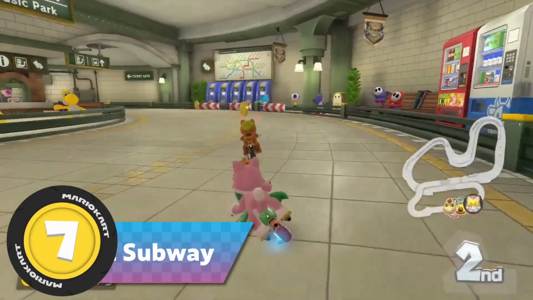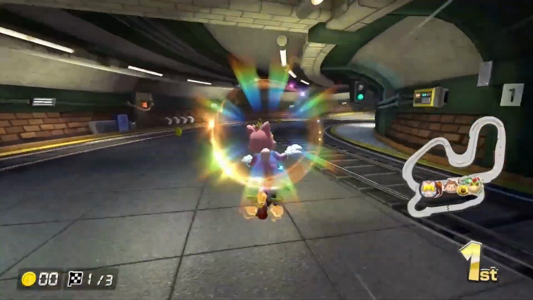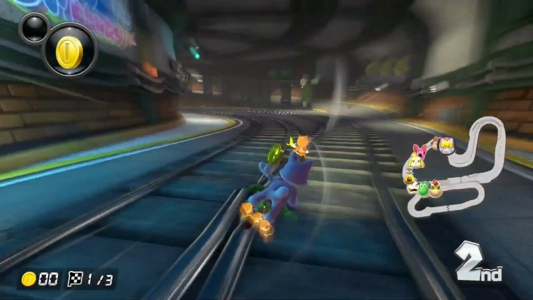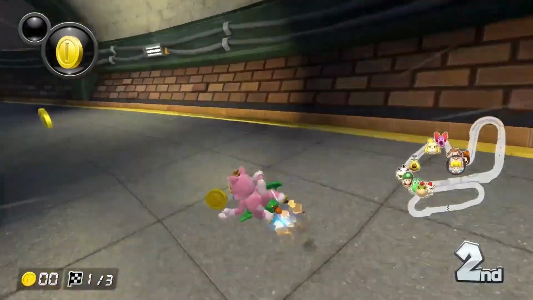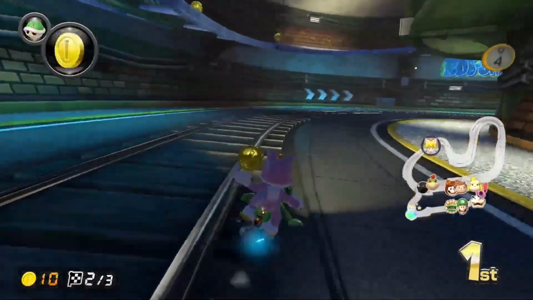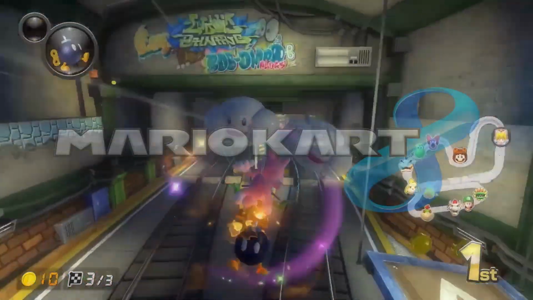Number 7, Super Bell Subway. The graffiti art in the tunnel section of the track really brings this track to life, and I really like how this track interconnects all of the other courses in the game by featuring them on the subway rail map. The layout may be on the simpler side of things, but there's plenty of different paths in the tunnel. Plus, the subway trains add a needed layer of complexity to the race, and they even nod to the underground theme from the Super Mario Bros. series in this track's tunnel section.